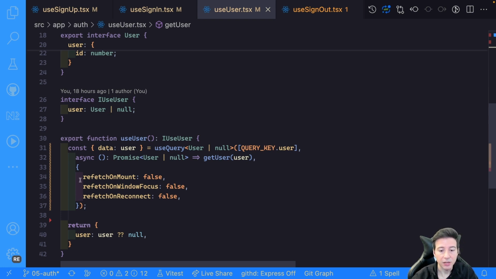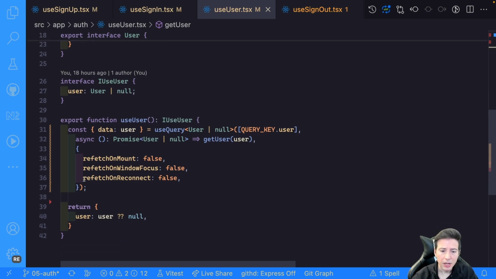This prevents calling the get user API each time you use useUser in your application, or each time you leave the focus and get the focus again, and when you lose the connection and so on. And useUser returns the result of the user, otherwise it returns null. Pretty simple, but now it's time to dive into this implementation.